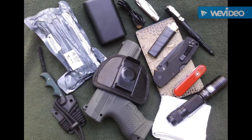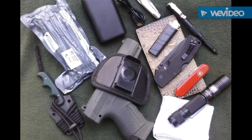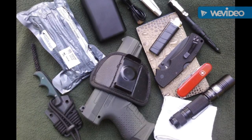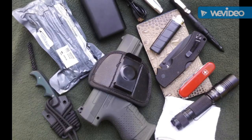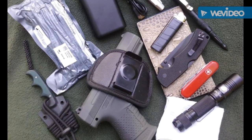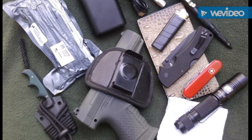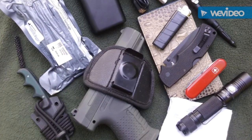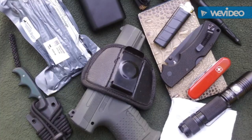Executive carry is kind of tricky because sometimes you're just wearing business apparel, a suit and tie and business slacks, and you don't always have all the pockets like you do in jeans or cargo pants or tactical pants. So you're going to feel a little bit limited on how to carry all this. In terms of carrying a larger firearm, you're going to need the appropriate type of belt, which is always a must, or you can go with suspender systems. Some people just avoid all that and get a shoulder holster. A shoulder holster is an option, but it really isn't for everyone. I've personally tried it a lot of times, and it just doesn't go well with me. I don't like things moving around and shifting around on my person.